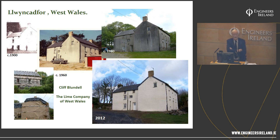This is a very simple example. For those who are not familiar, it shows what happens when you specify the wrong stuff. This time it's cement. 1900s, a proud little house, which you can see there, happy. Obviously, the children get it, and in the 1960s, or thereabouts, decided they're going to get rid of all this lime that keeps falling off, and cement it up, and have a real humdinger of a house with a car and the garage, and everything will be happy, maintenance-free ever after.